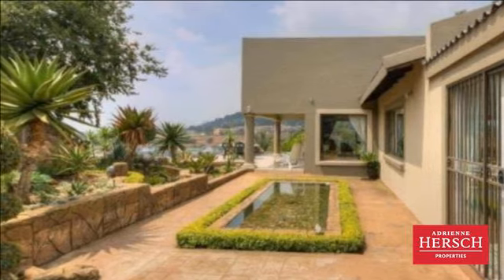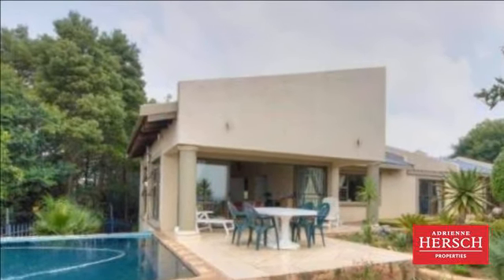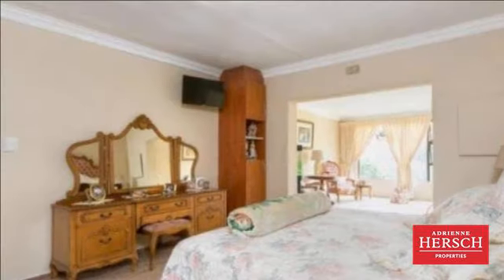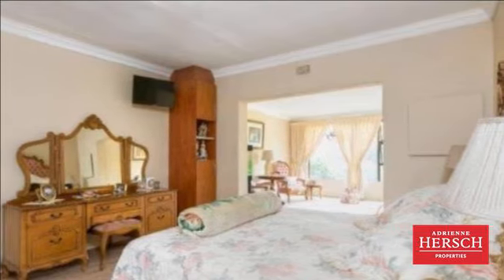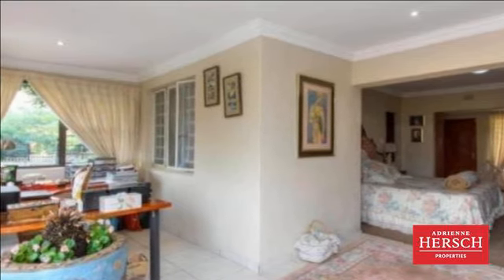Large downstairs garden and communal pool. Double garage and ample inside open parking. Pet friendly. The property is large and has two additional dwellings — a cottage occupied by the owner and a downstairs bachelor apartment which can be incorporated in the main house rental for an additional rental of up to 3,000 Rand. Main house living is upstairs and private from the owner's cottage.